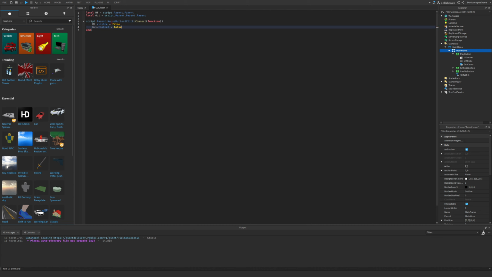So these two lines just mean that both the mainframe and the GUI will be disabled and you won't be able to see them.